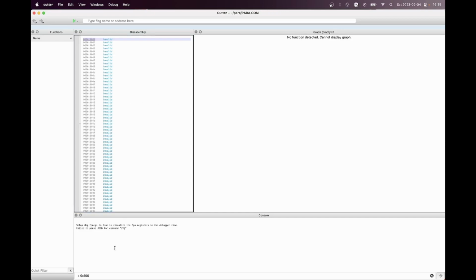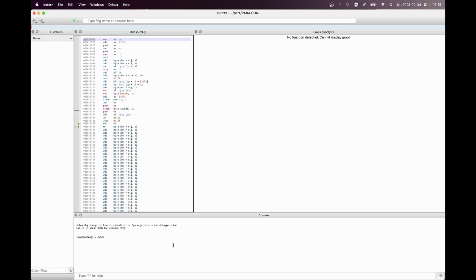I will also get back to this in a moment. So far it just says invalid, invalid, invalid, invalid, simply because, remember, I asked the tool to load the game at address 100. So the first 256 bytes are non-initialized, so it's invalid. That's fine. So I will do here seek to 100, and here I am.